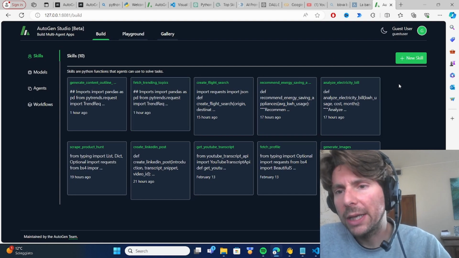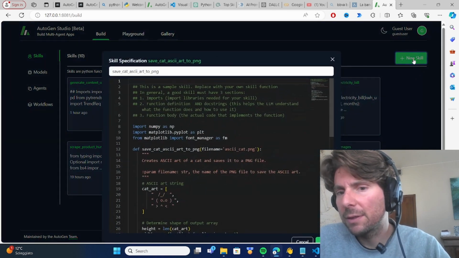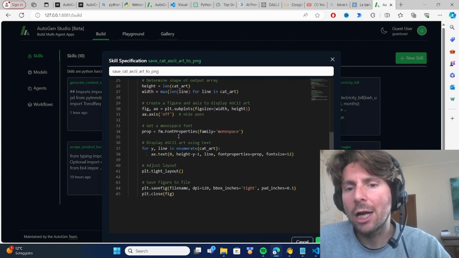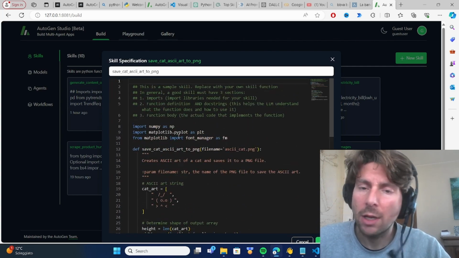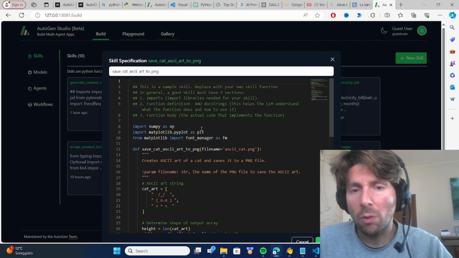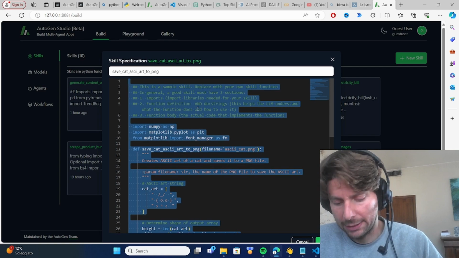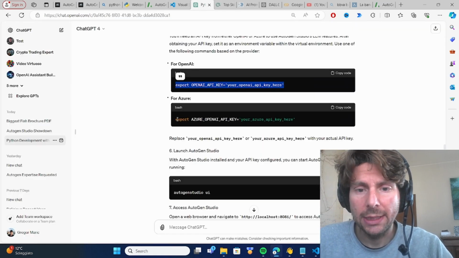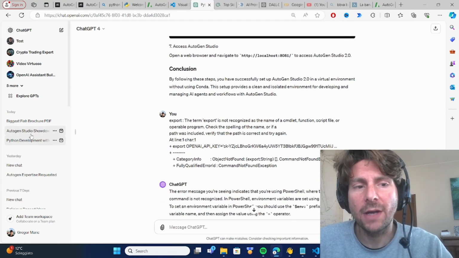So what are skills basically? Skills are different Python functions in this syntax right here that are going to help us solve different tasks. Now I know I said low code, no code, and this seems like code. However, what we can do is take this code right here and go to GPT and ask it to create different functions for us.